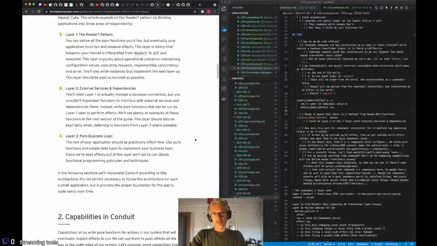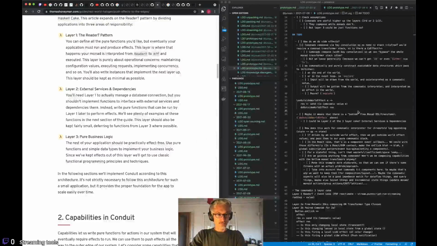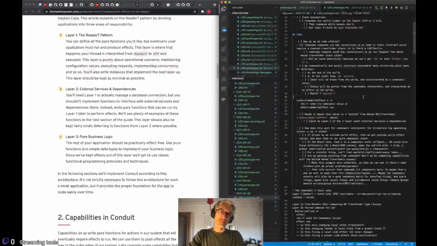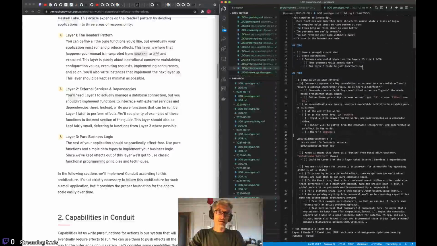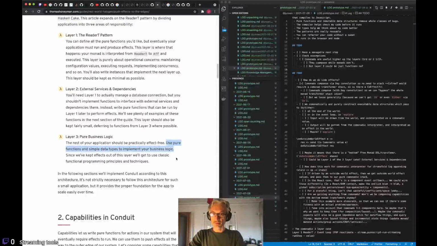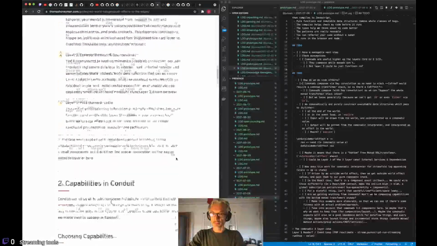I think that also depends on the definition. So when we say effect free here, it says use pure functions and simple data types to implement business logic.